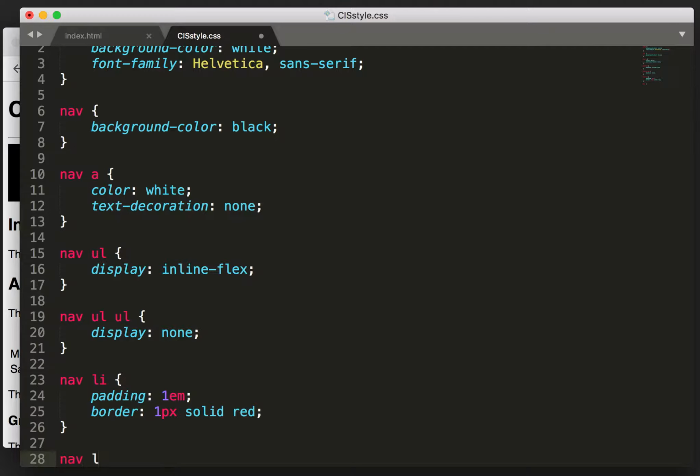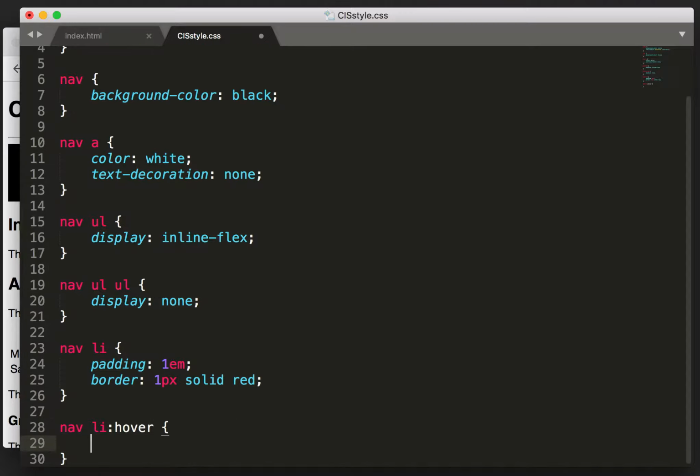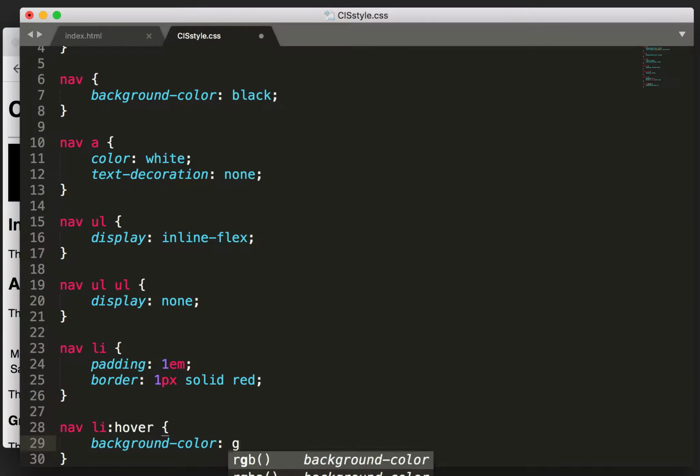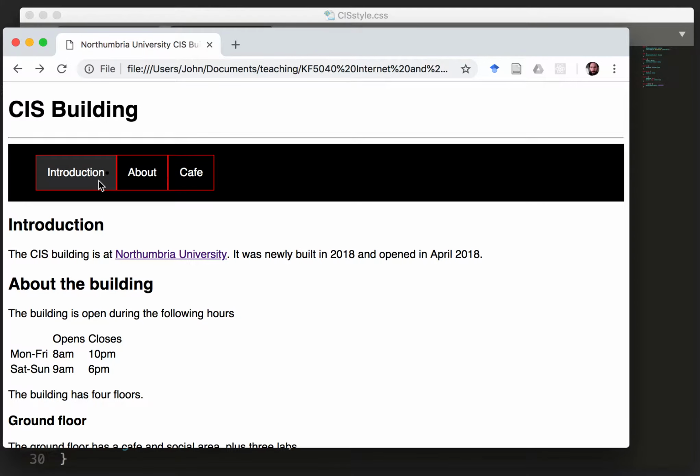So if I say nav li colon hover, that's just going to listen for any time when the mouse is over a list item, it will do whatever's in here. And I'm going to change the background color, and we can just change that to grey. Let's use a hex code in there. If I say 333333, that will change it to a dark grey. Hopefully. Let's try it. Reload the page, and there we go. Move the mouse over it, and it's just changing.